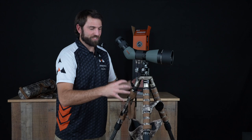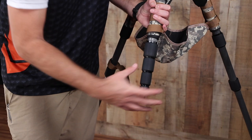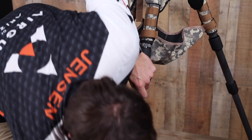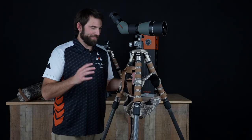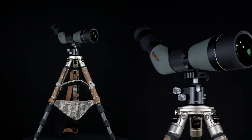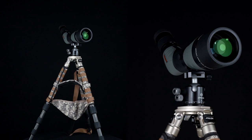I'm pretty tall and I can stand here all day and look through this. A lot of the tripods that I've used in the past don't get high enough, and so I'm crouching down trying to look through — back is killing me by the end of the day. But this one you can even get higher; do all of them at the same time, send them all down, lock, lock. So now I have this at the highest possible length. As you can see, you can be seven feet tall and still use this properly. So it's really cool for the taller guys out there — there's finally a tripod that gets high enough, and it's still lightweight because of the carbon fiber.